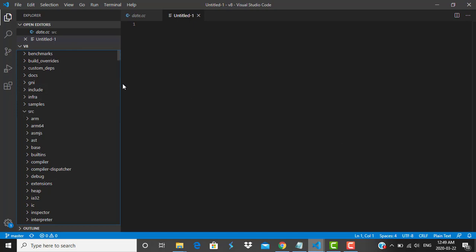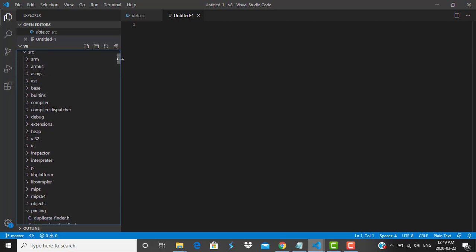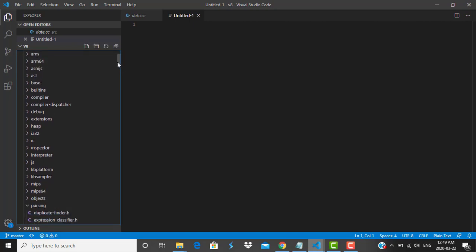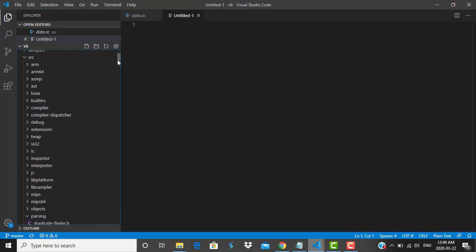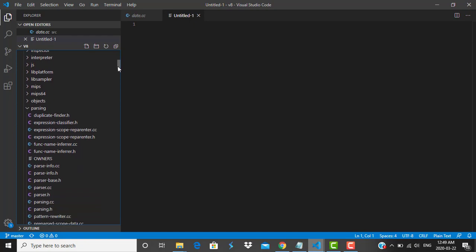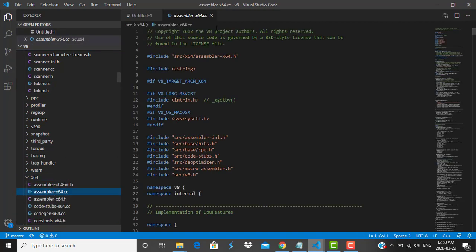So if we were to start looking through a little bit of the source code, you would see in the source it references some of those operating systems that may target ARM64, the different processors that it would transpile down to machine code, and you can see there's x64 in here, and things like base heap 64. So it starts to target some of the different runtimes, x64 right here. So I assume Windows, or a 64-bit processor, and inside of that it has a whole bunch of its own assembler type of code.